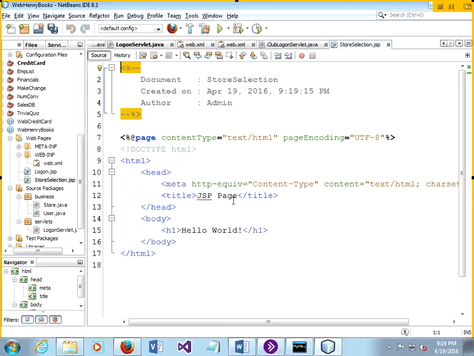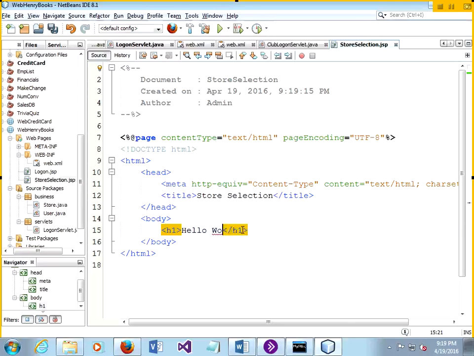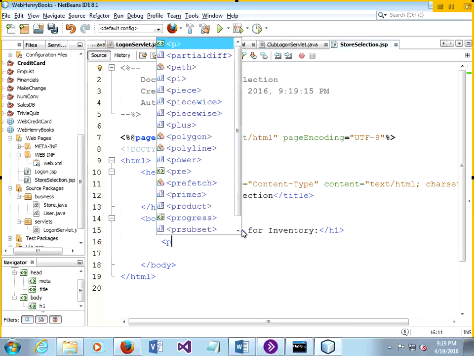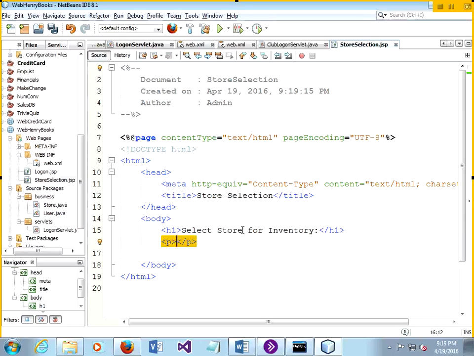We've got a store selection, which is what we'll call the title. And select store for inventory.